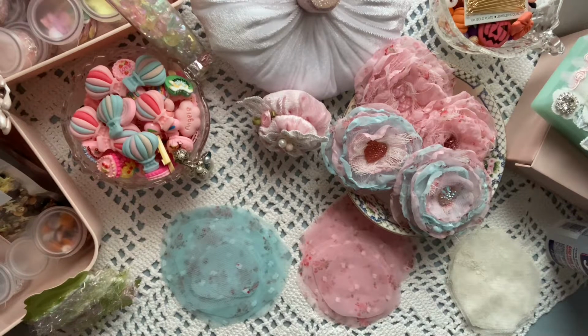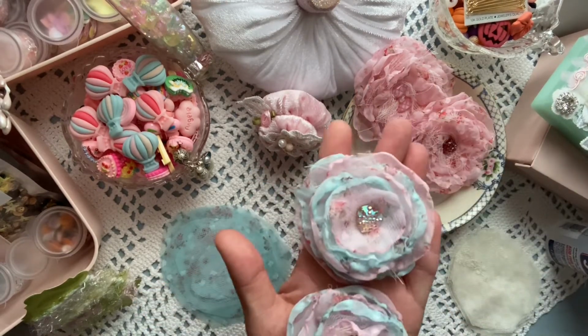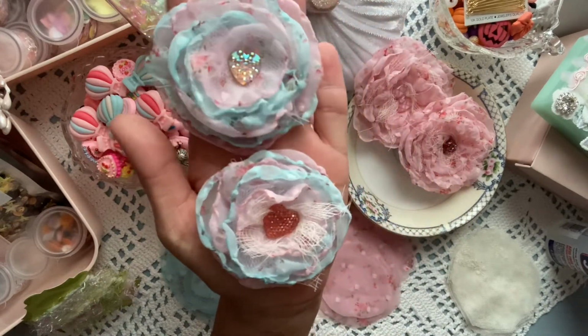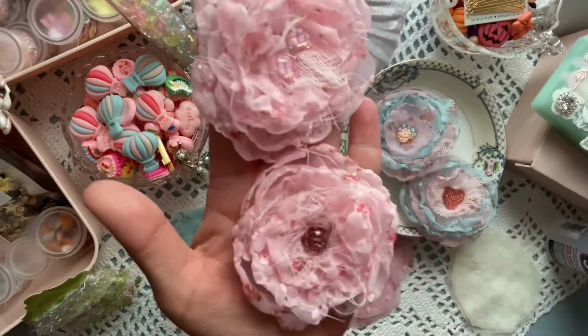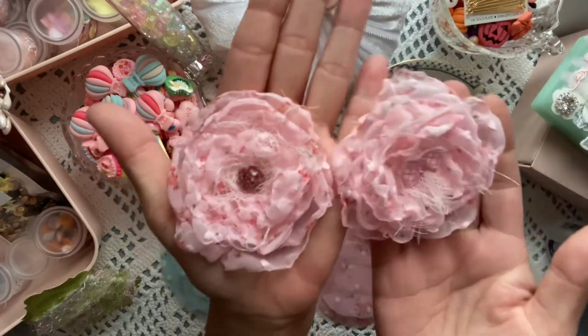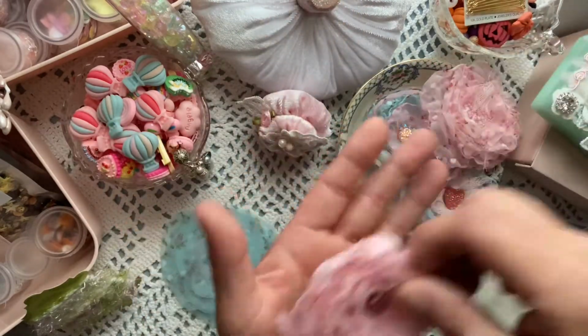As promised, I'm coming on today to do a Shabby Chic burnt flower tutorial. I'm a little late in the game, but I'm busy as we all are. These are some of the flowers I created. We have some in the pink and blue, and then we have some just in the pink. They're really pretty and really easy, so we're going to go ahead and get started.